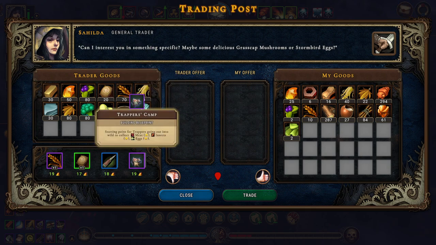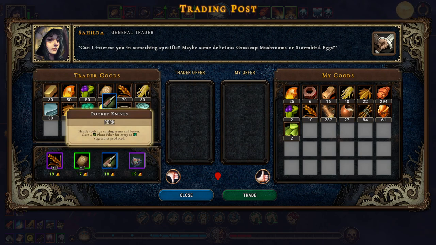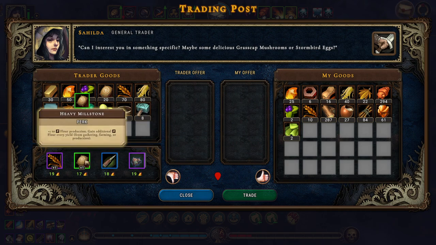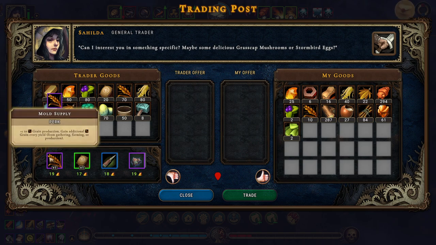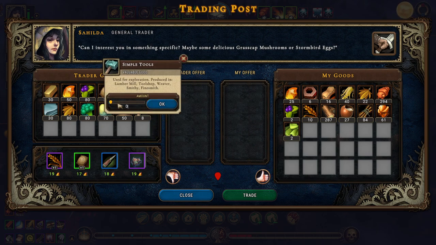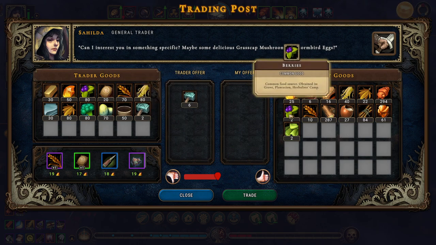Trapper's cap. Nah. Pocket knife. Nah. Gain 4 plant fiber for every 10 vegetables produced. Plus 1 to flower production. Gain additional flower every yield. Gain 1 to grain production. Grain production might be nice. I want 6 of these.